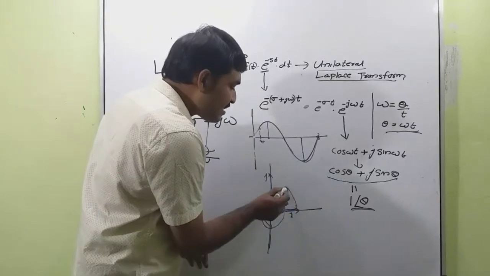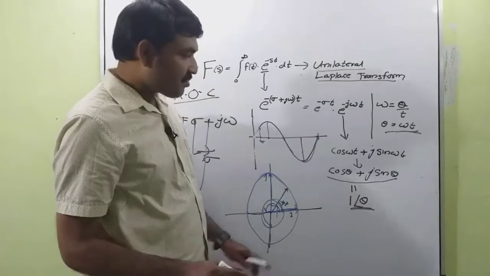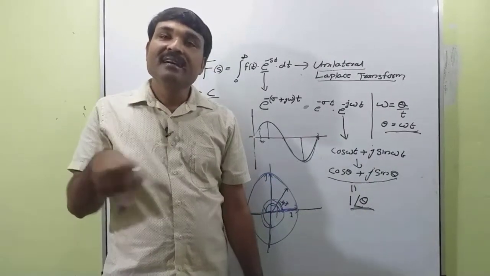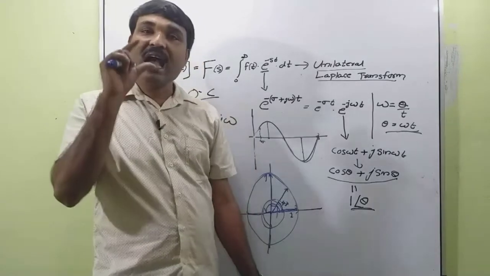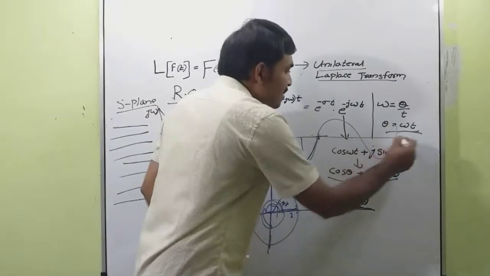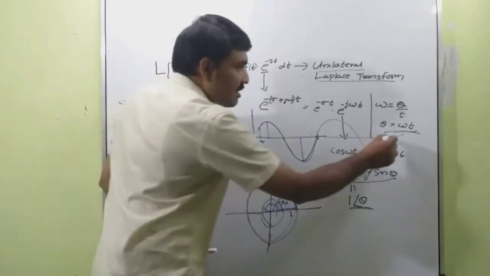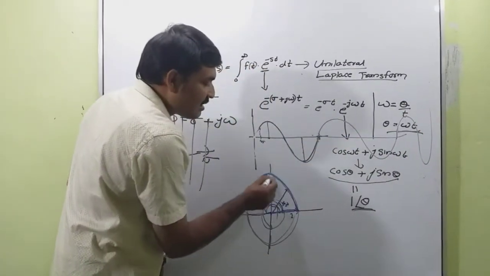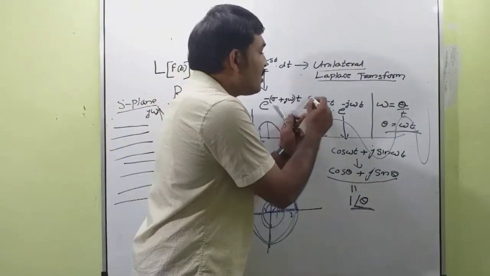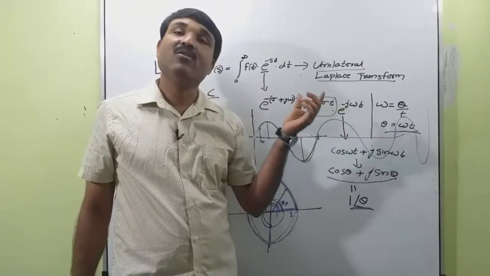So this is a phasor rotating in anti-clockwise direction. So 1 at an angle theta is a phasor rotating in anti-clockwise direction having magnitude 1. This is for one cycle. Then for the next cycle, this rotation again continues. Then for another cycle, this rotation again continues. So this will repeat. And this is our attenuation factor. So this is the significance of e raised to minus j omega t.